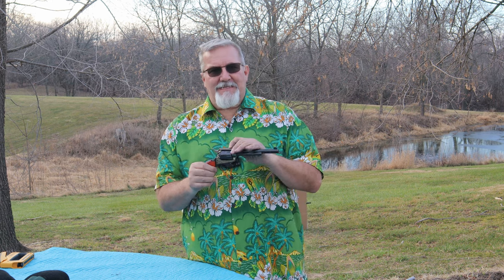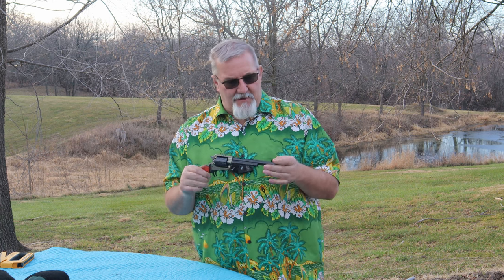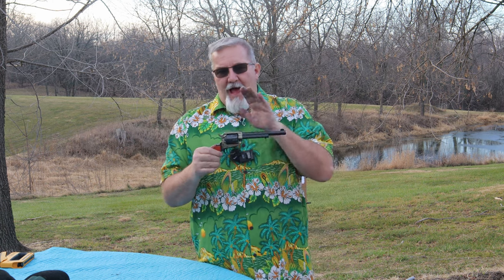These sights are hard to see, hard to get a good focal point on for me. I can do it, but it's not enjoyable. The red dot, I have a lot of confidence in that red dot. So I'm going to show you.